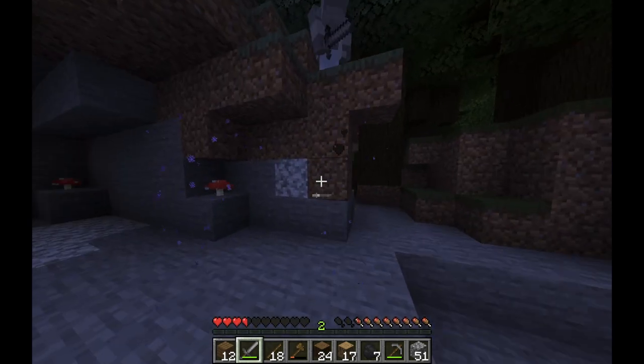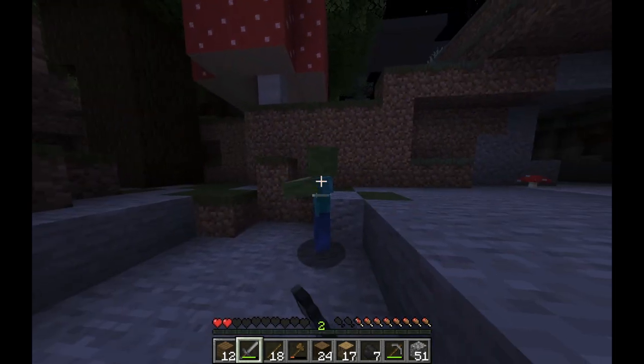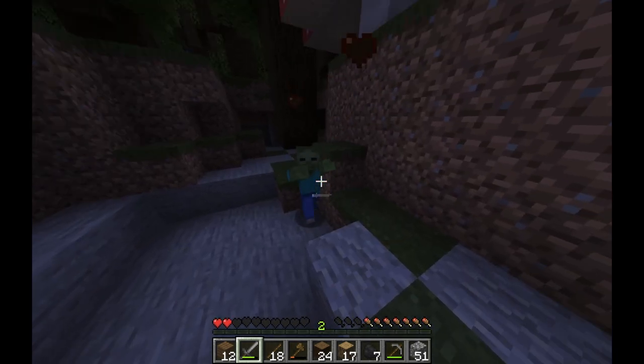Because I'm a boss. I'm a boss and I can take an enderman. I'm helping. Whoa. And there's an Enderman. There's a zombie here which is not helping. Ow.